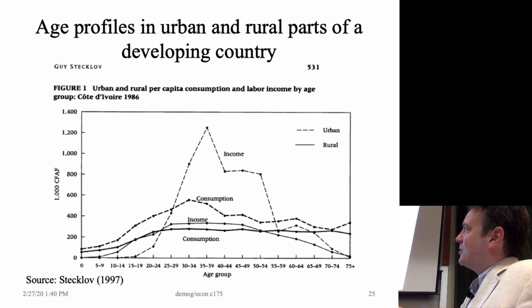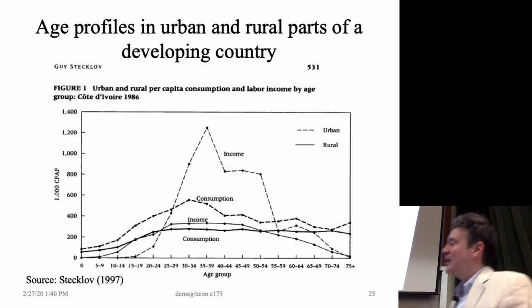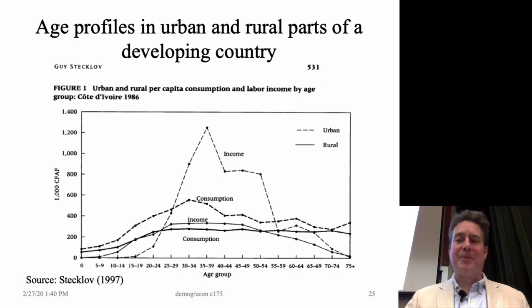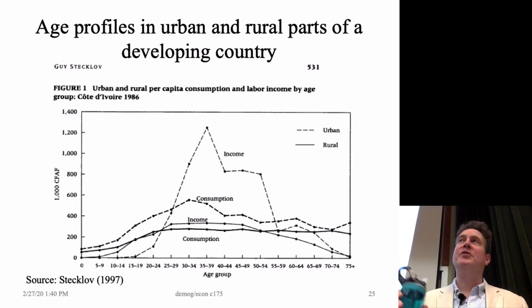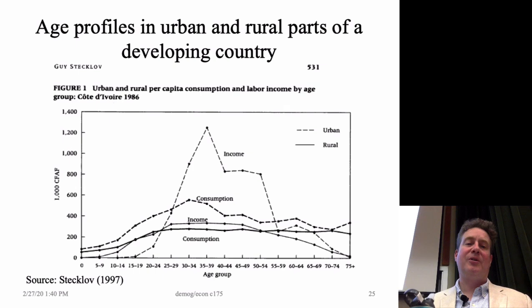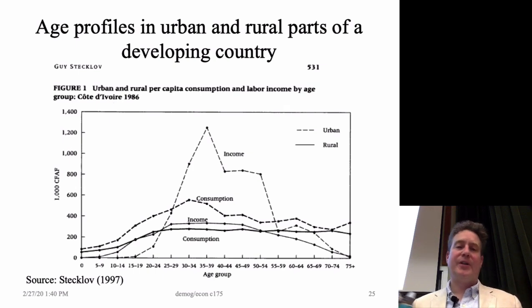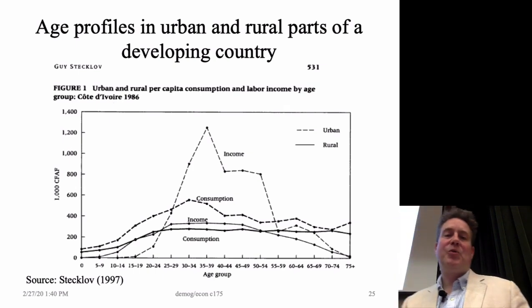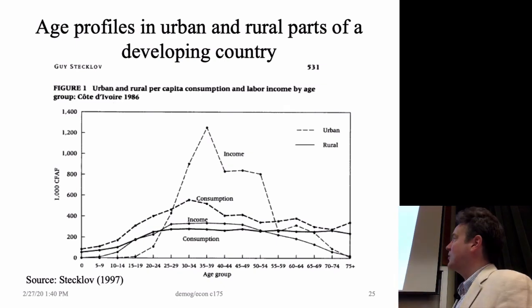It's a bit of a different story in rural areas, where there still is consumption in excess of income down here, but it starts to taper away and is gone by 15 to 19. So if you're in a rural area and you're young, you are producing by age 15 to 19. So different levels of development, different structures of all this, but still the unifying thing is the divergence between production and consumption over the life cycle.